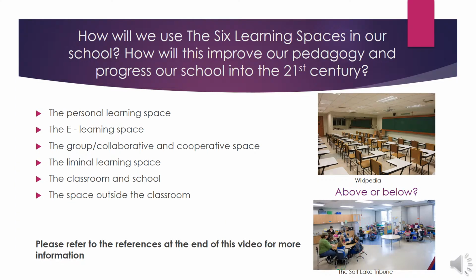So, these are the 6 learning spaces which need to be considered when redesigning our school. These spaces have both positive and negative implications for teachers and students which need to be considered, and these spaces can also be related back to many relevant theories, research, and academic education literature.